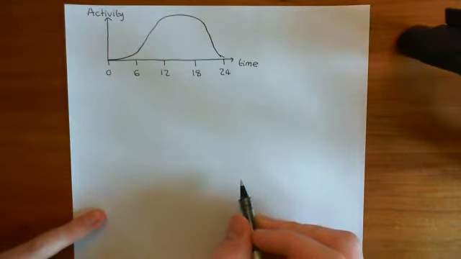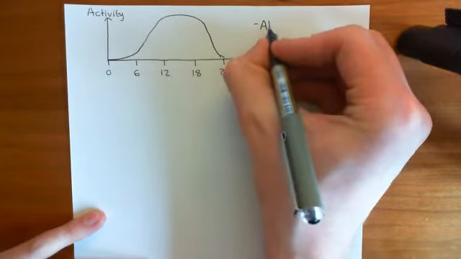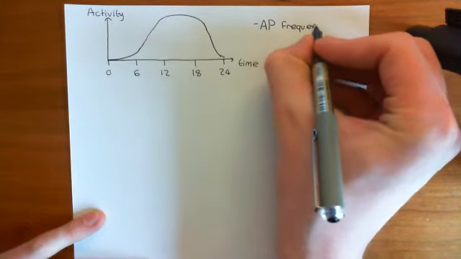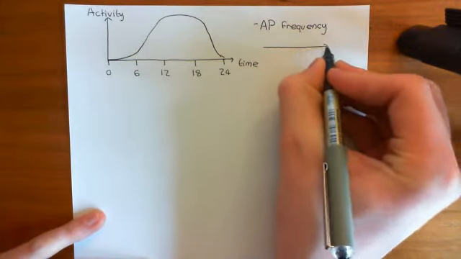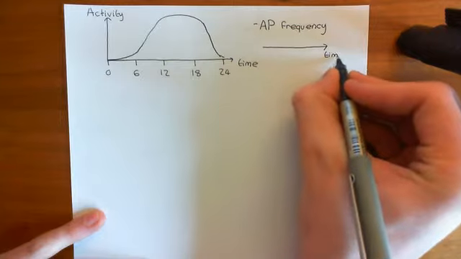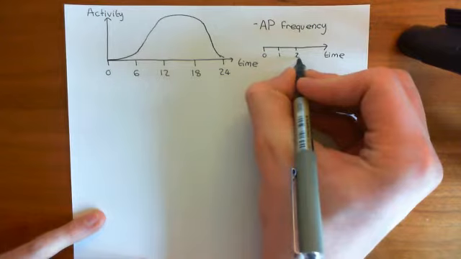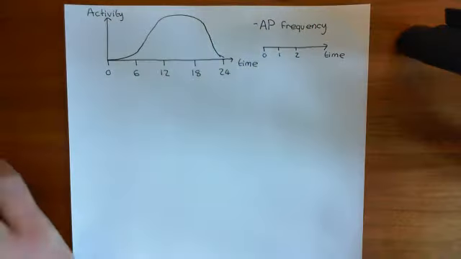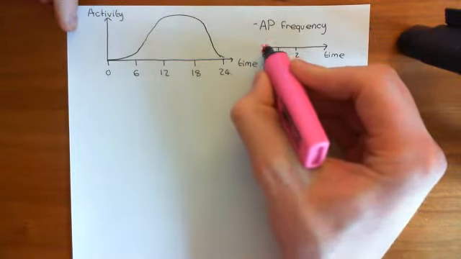So what sort of activities fluctuate like this within this neuron? Well, for instance, how many action potentials it fires. So the action potential frequency. Let me make sure that you completely understand what I mean by that. If we have time here, now we'll have time in seconds rather than time in hours. So we'll have 0, 1 second, 2 seconds. Then let's mark on this time scale every time the action potential fires, every time the neuron fires an action potential. I'll mark it in purple.